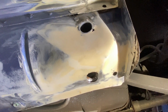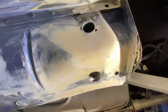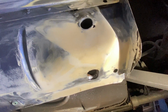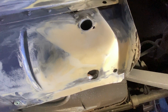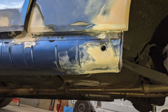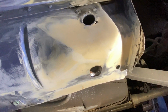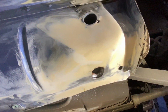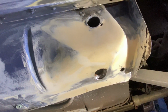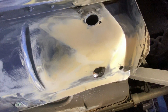So back to the rear jacking points now. In the last instalment I showed you this area and we could see that it had been completely rebuilt and repaired and it was looking good, but there was one question that I asked everybody, and that was, did anybody notice a piece of work that still needed to be done in this area? Well, we can see that that's been done now, and that is that the hole has been put back in. Obviously when the sill covers go back on, there's that black plastic square that will clip back up into that area.